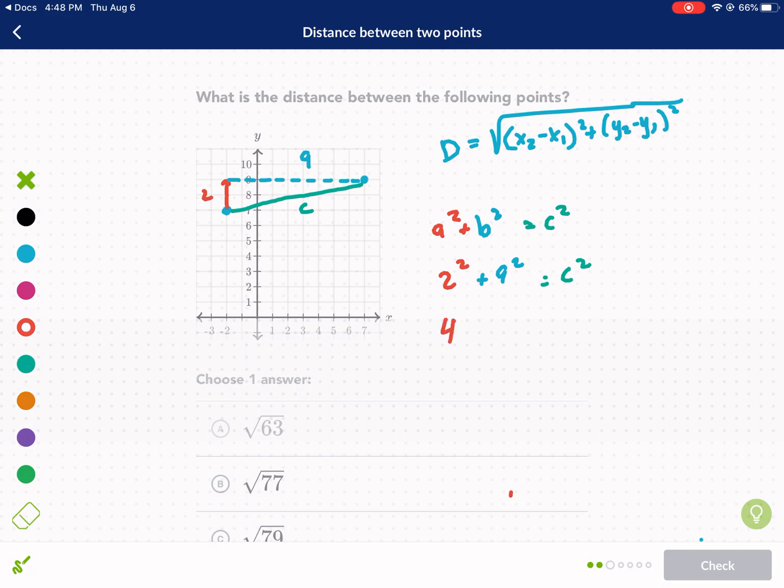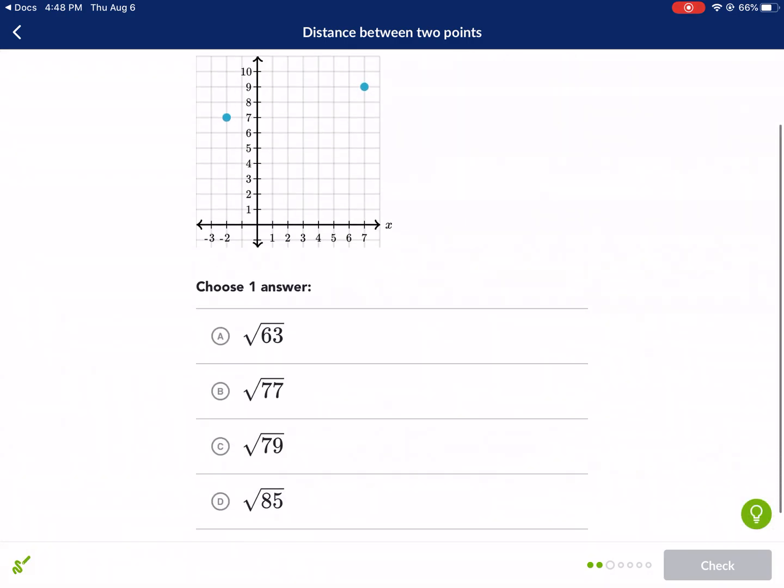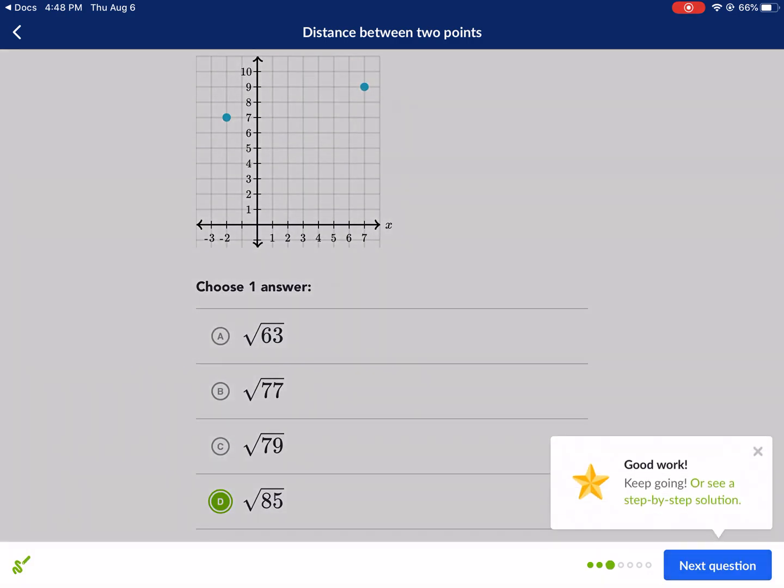Okay. You get a little free hand workout by changing the color so much like I'm doing. So 2² is 4. 9² is 81 = C². That's the same thing as 85 = C². And of course we take the square root of that when we're done to get C. So hopefully that's listed as one of our answers and it is. Check it.